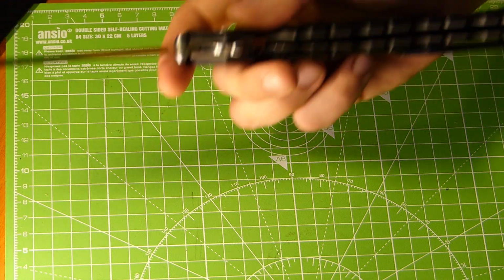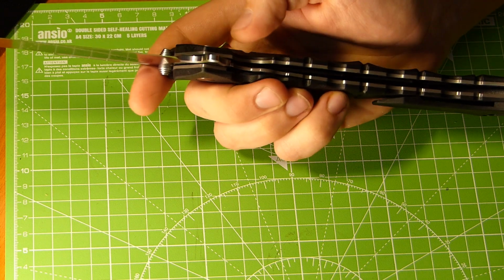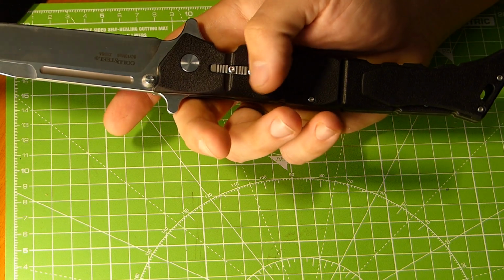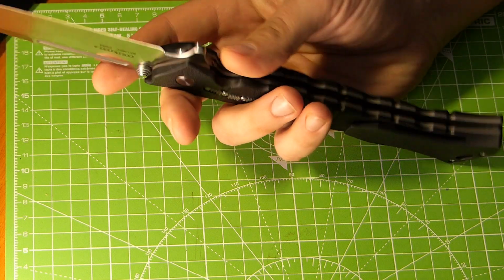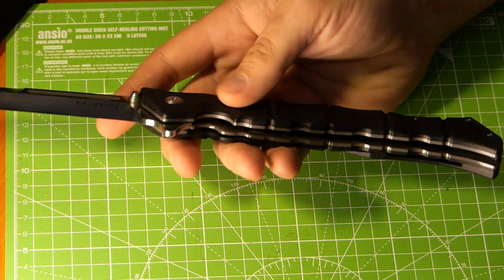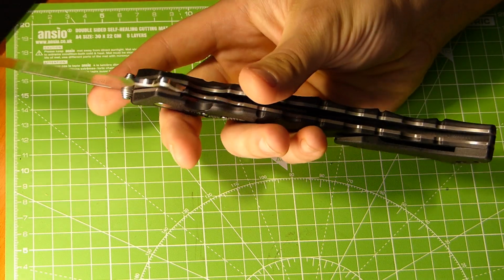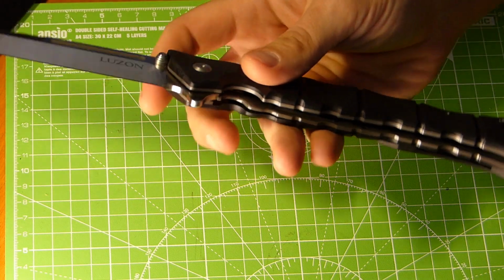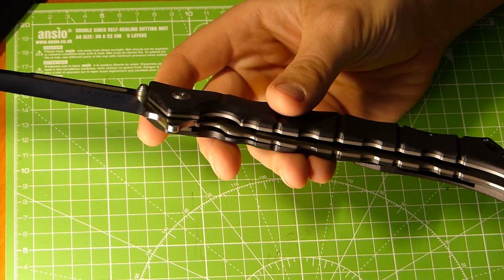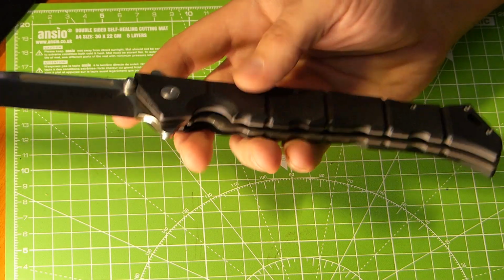Because if such a large knife falls for some reason, it could happen that the liner lock disengages, but not with that secondary safety lock on. I know secondary safety locks like that, for example, from CRKT knives, but this is definitely a more solid solution. So as far as a liner lock type lock system goes, this is probably one of the better variations.